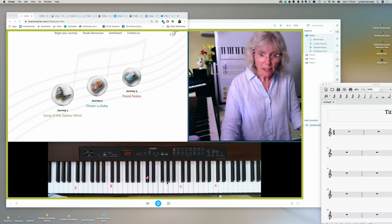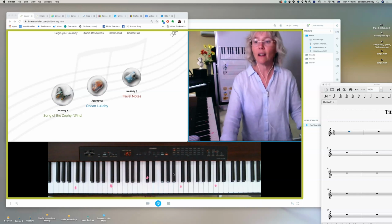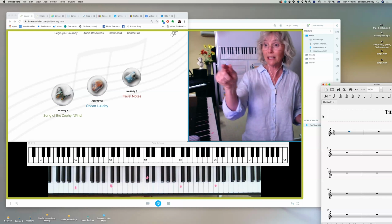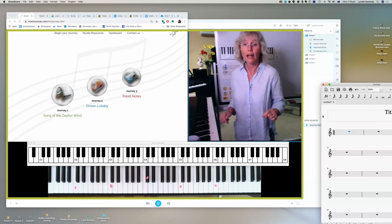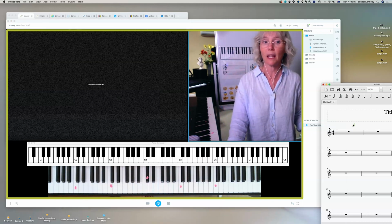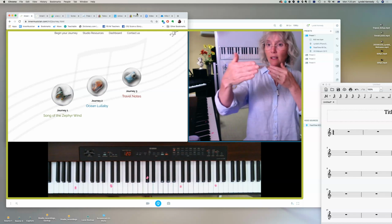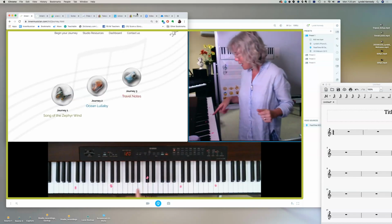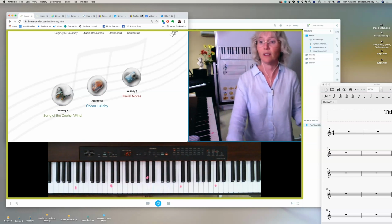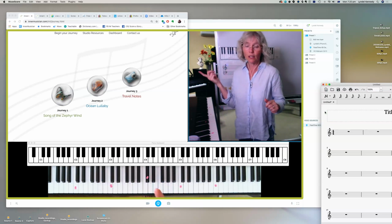But back to these pink dots. So I've got my MIDI keyboard and you activate the little keyboard that goes over the top by simply clicking on the MuseScore. As soon as you click away from it, the keyboard disappears, but that's cool. We can come back here. So anything you want to appear, you just have to click and it kind of builds the layers. But setting your camera up is really the only hassle. I just touched the camera, so that's the only hassle about this.